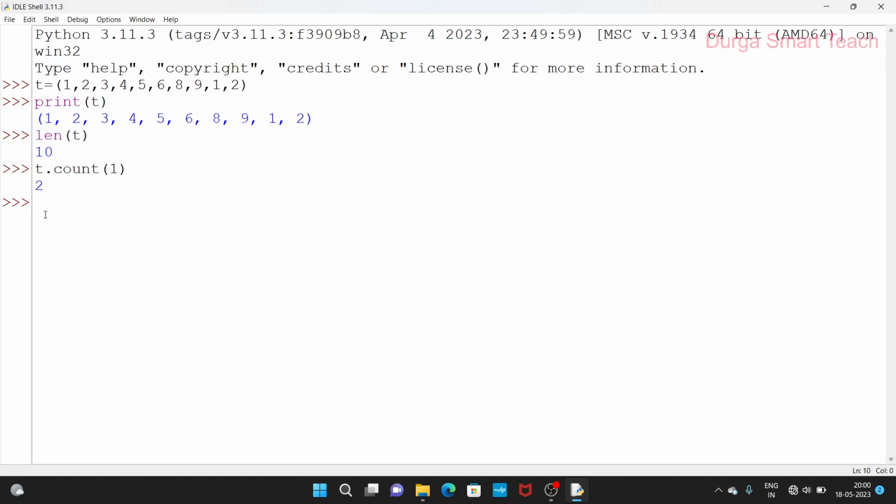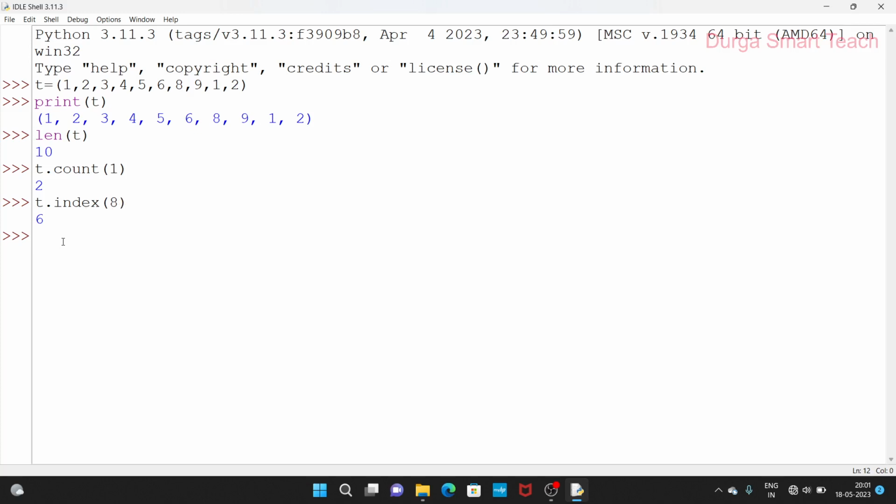If you want to find the index value of any element, then you need to use t dot index of. For example, I want to know the index value of 8. It will return the index value of that particular element, which is 6.